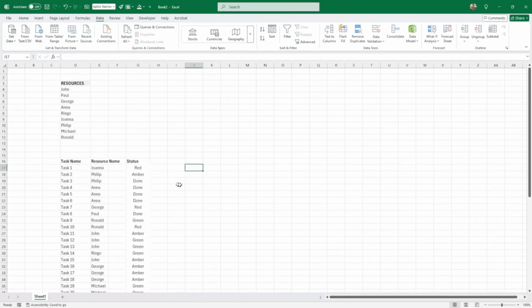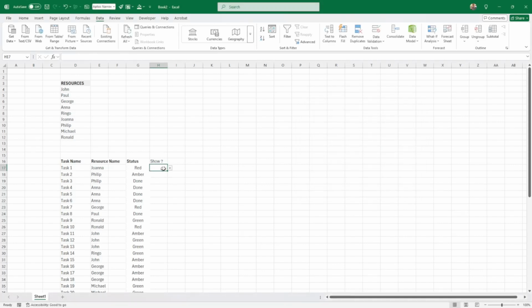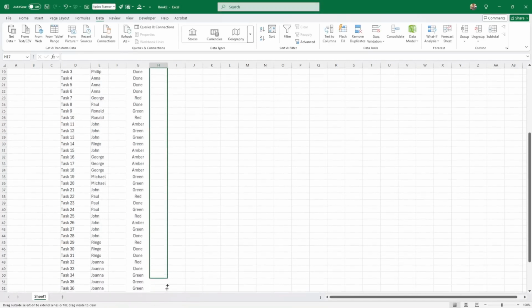This is what we usually do. I want to add another flag here, which is show on dashboard, for instance, show yes, no. I'm going to do the same trick here. I'm just going to do a data validation here, and I'm going to hard code it too, because there's not a lot to choose from, and it's a fixed amount to choose from. So here I'm just going to put yes, no, and I'm just going to drag that down first.